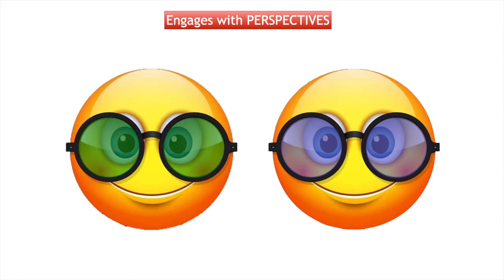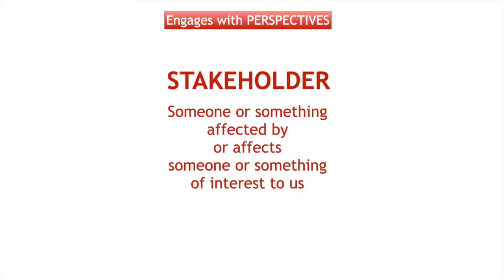Now, to assess this and discover the various perspectives or framings, I use a particular form of stakeholder analysis. Now, a stakeholder, here's my definition, is someone or something that is affected by or affects someone or something that is of interest to us. It's a bit of a mouthful, but I think you kind of get the idea.